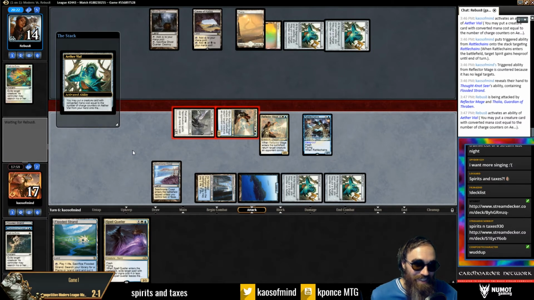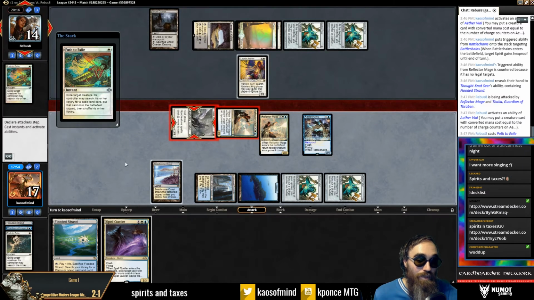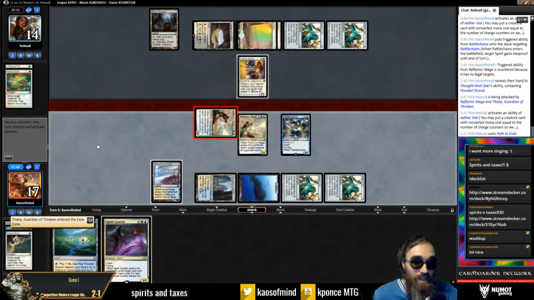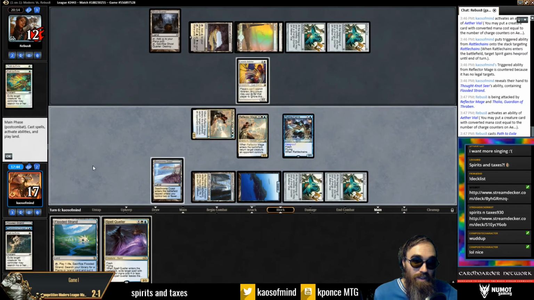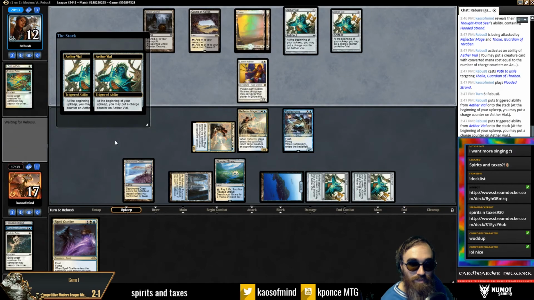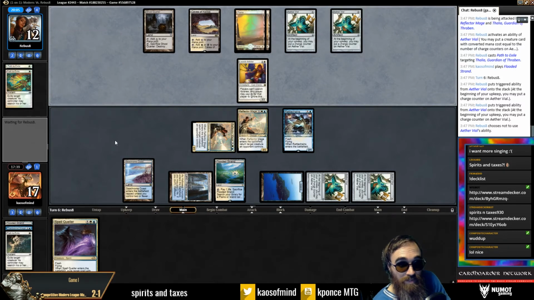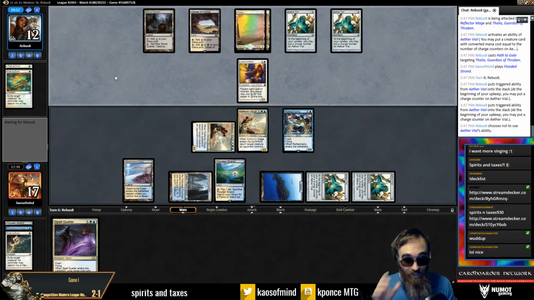Alright. You gonna Violin the Arbiter? Or do you have your own Thalia? Yeah, fine. Oh, you're gonna Path Thalia, okay. That's pretty good. They have a lot of Paths, huh? We know they have an Eldrazi Displacer. We don't know their other 3 cards, but it's kind of scary.